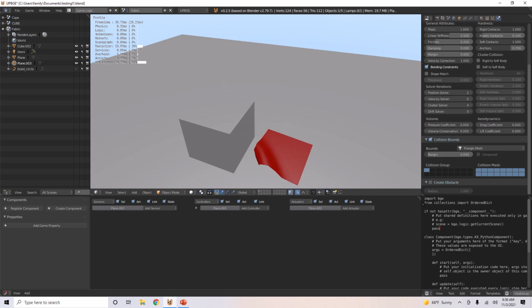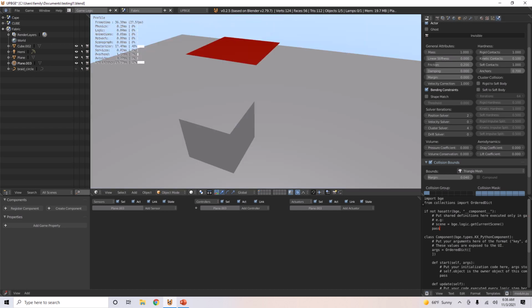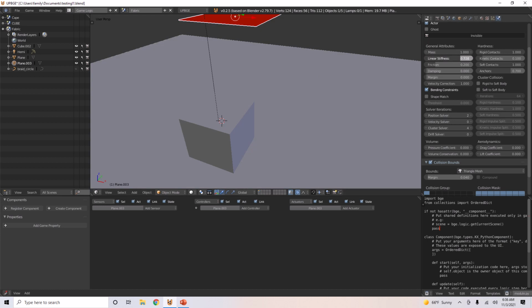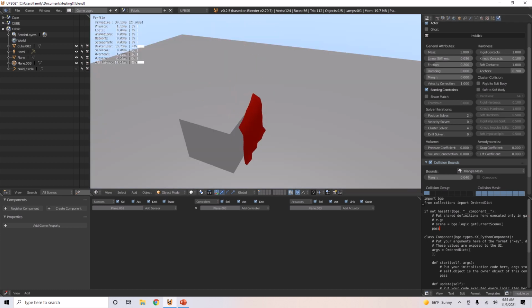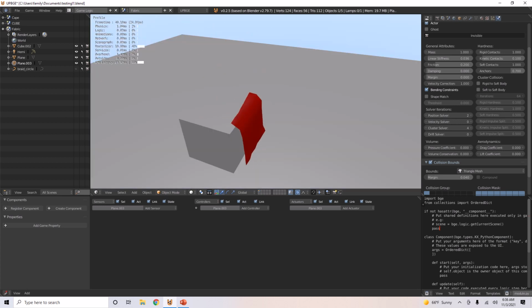You have other options here though. There's stiffness. Linear stiffness. If you bring it down low, it'll be a little bit floppier. Let's just not make it zero, just make it a low value. It seems to stretch a little bit.